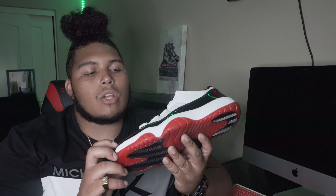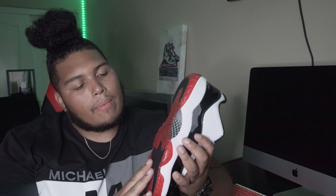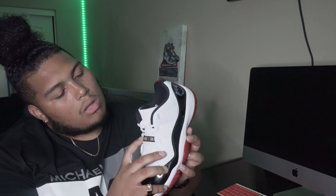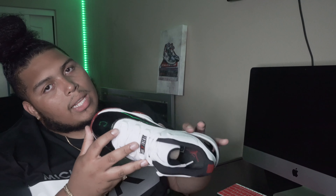So you have here your Concord midsole, your regular Concord inbred mid-cushion, and your midsole. At the bottom you have your Bread colorway — your black and red — and then your carbon fiber. Your upper is leather with a white mesh to hold the laces, and then you've got your Bread Jumpman Jordan in the middle and your red Jumpman on the sides with white laces. This is a clean shoe.